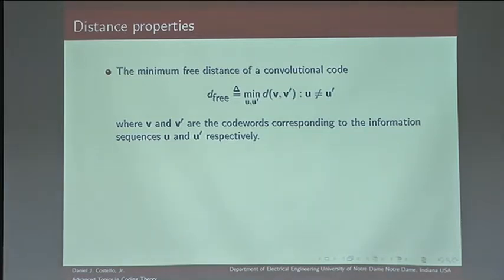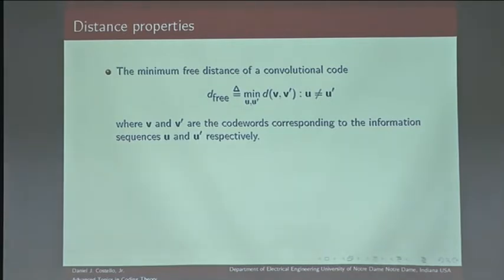With convolutional codes, code words can be of different lengths. If you think in terms of the trellis diagram, you can have short code words which leave the all zero state, wander around in the trellis for a while, and then come back to the all zero state and stay there. Or you can think in terms of the state diagram. Those are not going to have high weight because they're short. Once they're in the all zero state, they're just going to generate zeros.